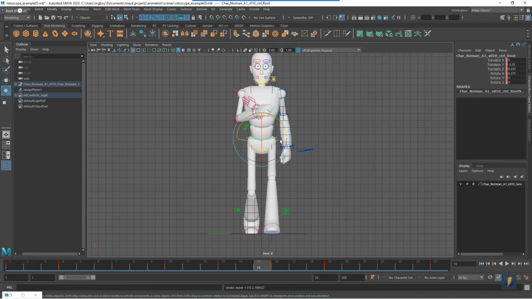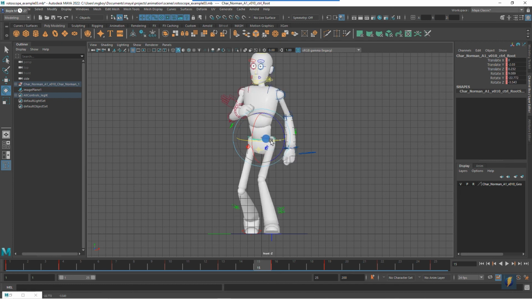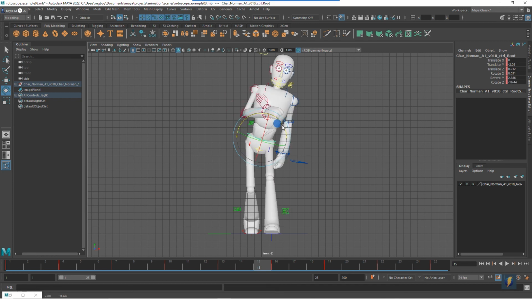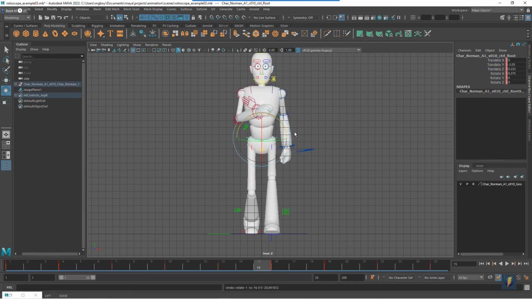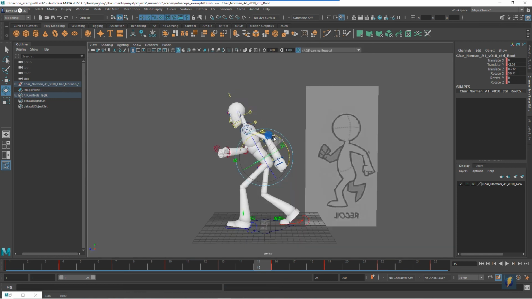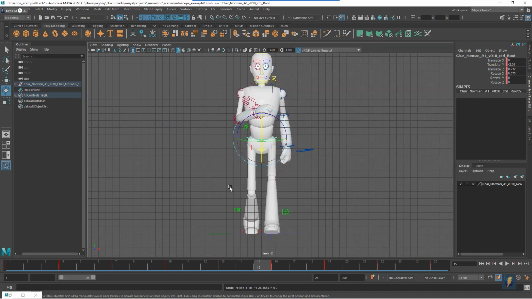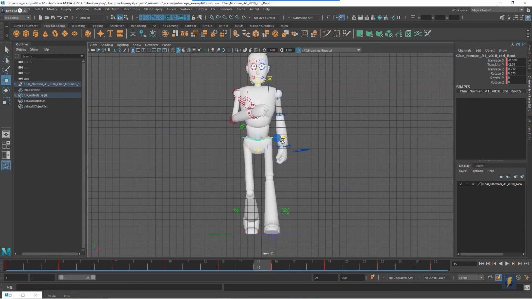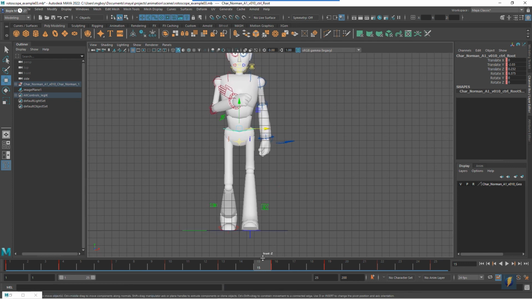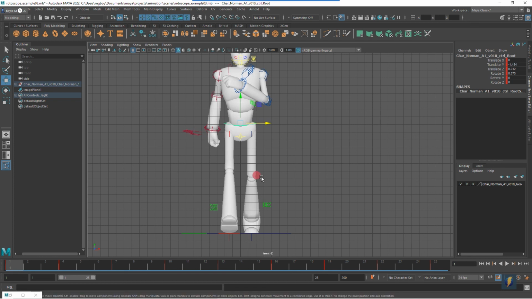We could also have rotation like this. We can have some rotation in this axis. Of course, we could even have some rotation in this axis for our walk. We'll keep it pretty simple though. For the time being, I think we'll go ahead and just work with the movement from side to side of our character. So let's go ahead and give that a try.